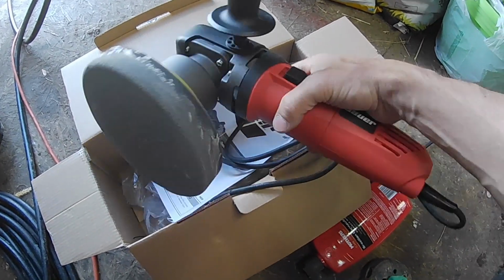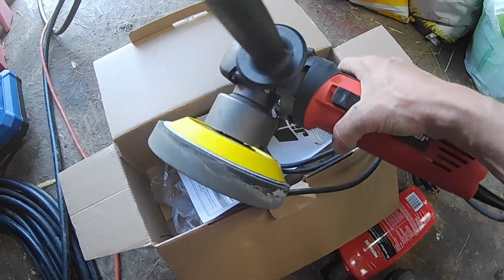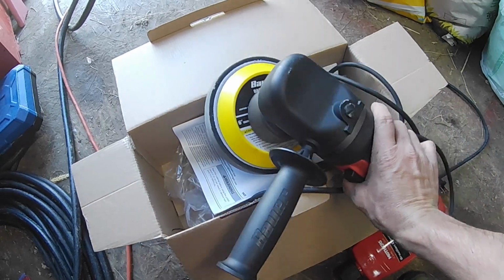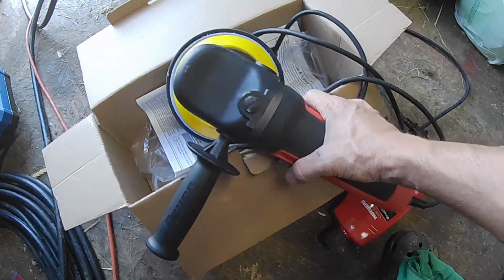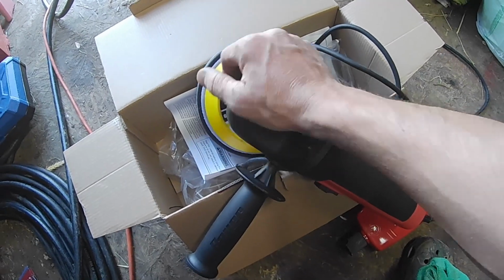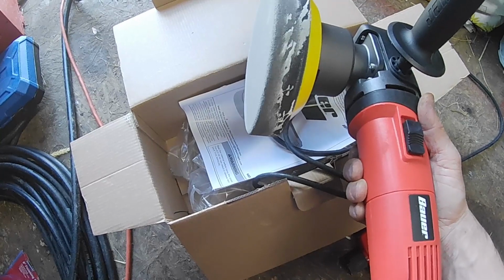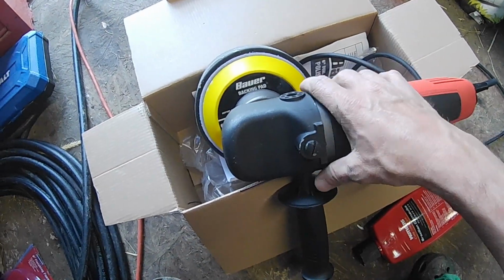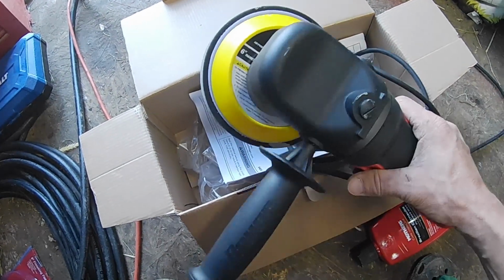But as far as weight-wise, it was very light. I could hang on to it with one hand with no issues. So you don't really even need that handle. But if you wanted to hold on to it with two hands, you can hold on to it down here, and then one hand up in the front. Hanging onto it with less force actually worked a lot better than pushing on it by any means, because then it would actually rotate instead of just sitting there vibrating.